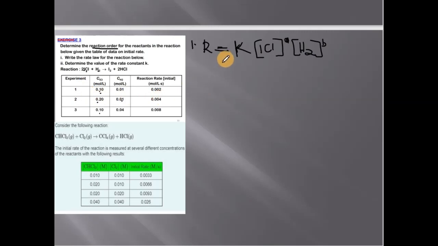For the experiment, we said the rate is equal to this. Let's just neglect the hydrogen and make use of the iodine chloride, because the iodine chloride is what was changed. So the rate is given by R equals k times the concentration of iodine chloride to the power A. So we are going to look for the A. This is the rate expression for the iodine chloride alone, because the hydrogen was maintained.